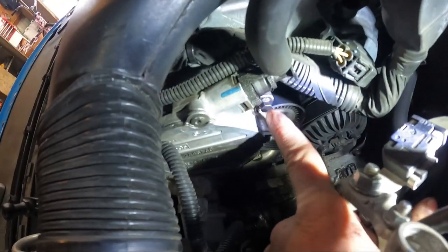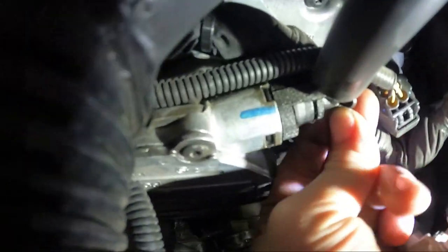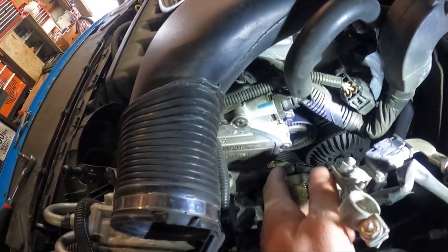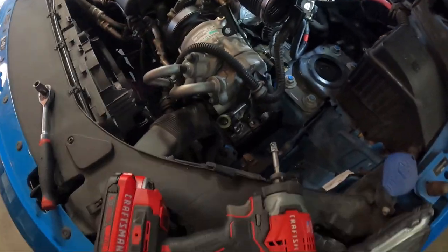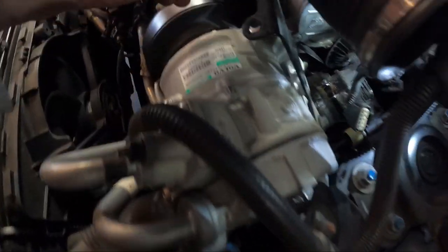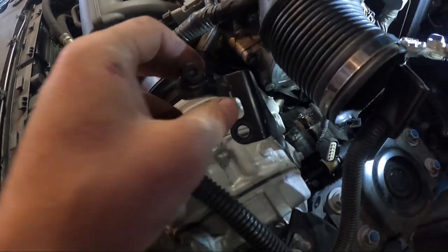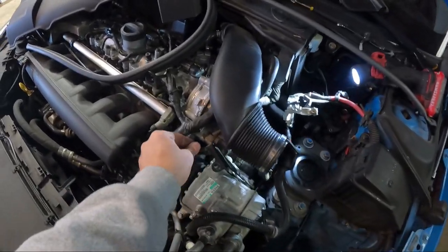So this is bolt one, and then this is the hose we're gonna take off and replace. Look at how much play it has — I'm pretty sure it was leaking from the cap too. There's a seal on the cap and a seal behind it. Then we access this bolt right here. I had to remove the bracket — it had three bolts, and I just loosened the last bolt on the bracket where the engine cover goes. Depending on what car you have — XC70, XC90, XC60 — they'll all have different brackets.